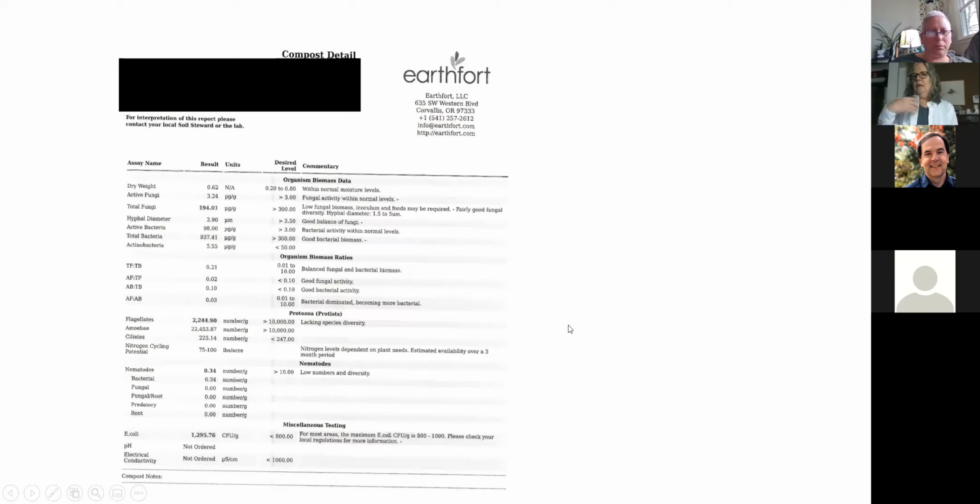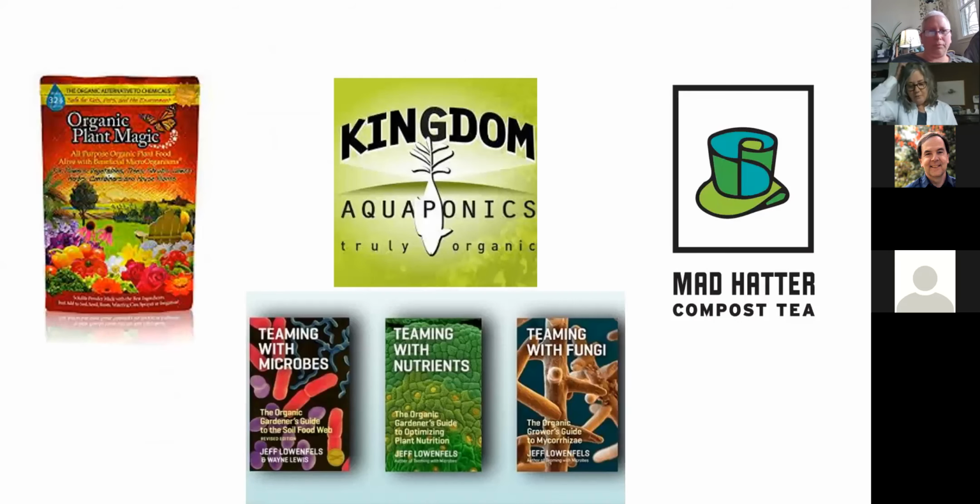So they add tons of actinobacteria to break it down. And that breaks it down really well, but that's not what you need for growing. You need some of it, but you need lots of other good guys in there. So you have to find a way of adding microbes.